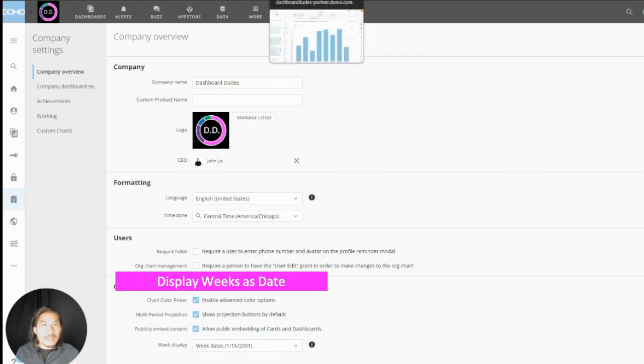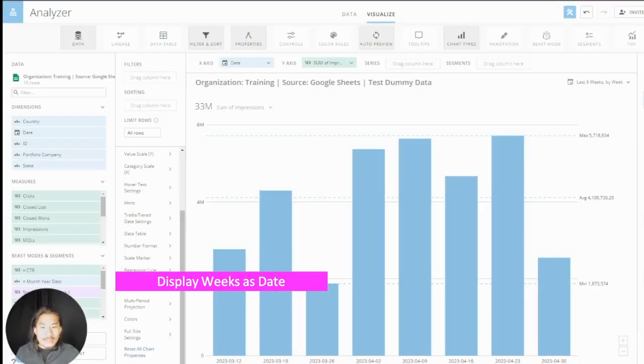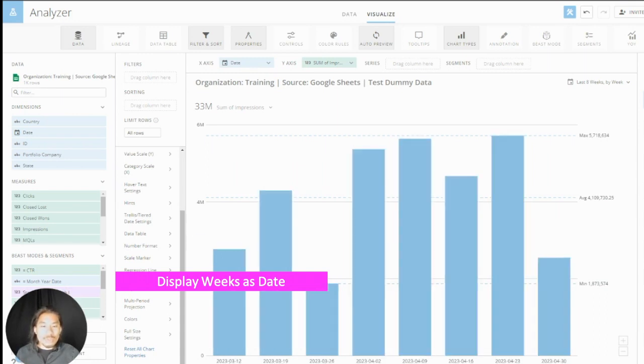So now, if I were to do a card like, there we go, like this, on the bottom, it's just going to show me the week rounded to what I wanted to be rounded to. So 3, 12, 19, etc., something like that. Otherwise, this would just show you week 1, 2, 3, 4, 5, 6. And it's kind of tricky. So go ahead and just get that over with.